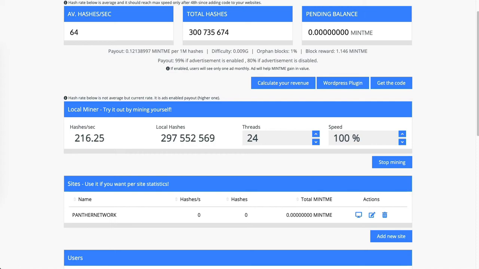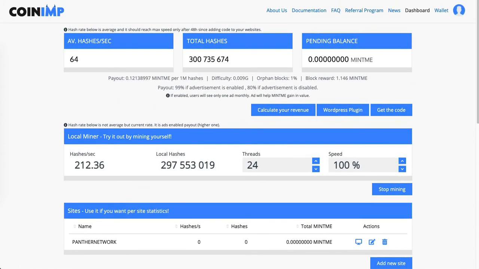So now that we got this going, we can leave from here, and I'm just going to stop the mining right now. So then you just hit stop. And then let's refresh this right quick. It should give us a little bit. See that? Just that quick. Just like that. All right. So there you have it.